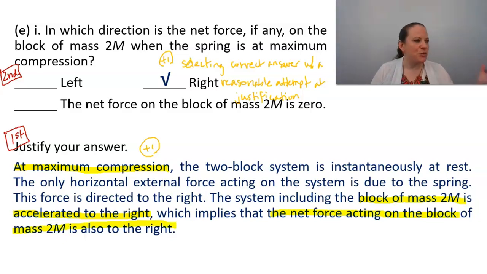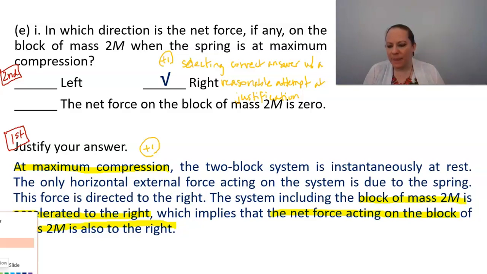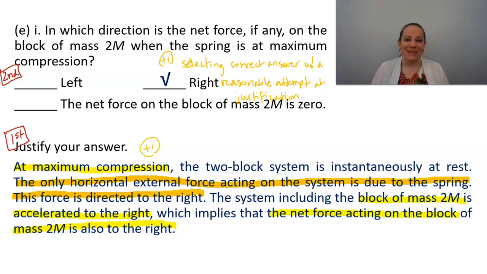And then there's some extra explanation here. Or you could talk about an acceleration to the right due to the external spring force acting on the system of blocks. So let me change my highlighter color here. If you talked about this bit that I'm highlighting in orange, this would also be something you could talk about that would earn you this second point.